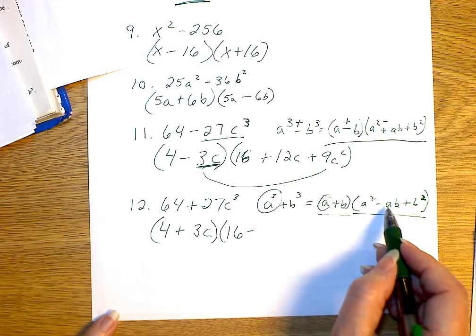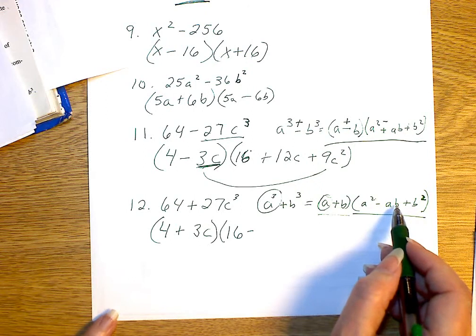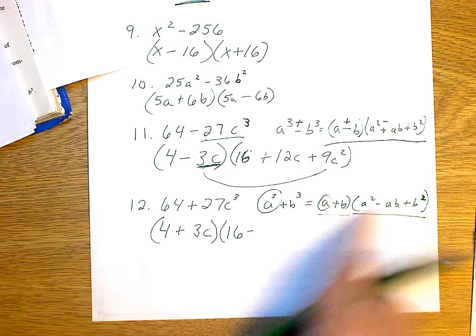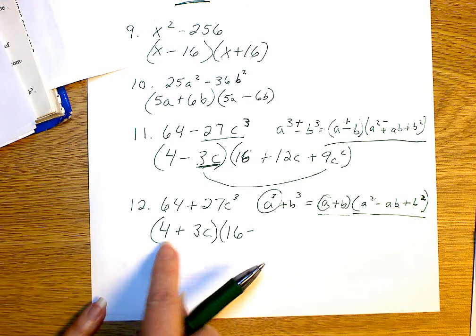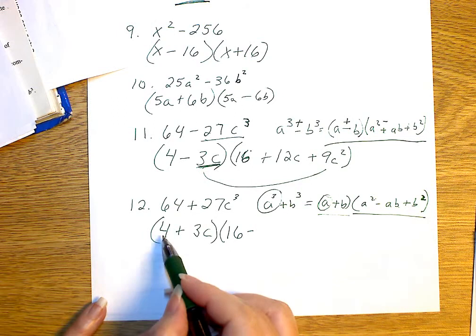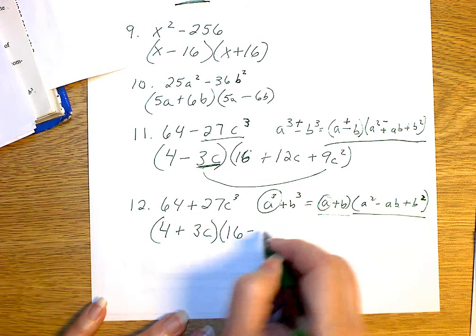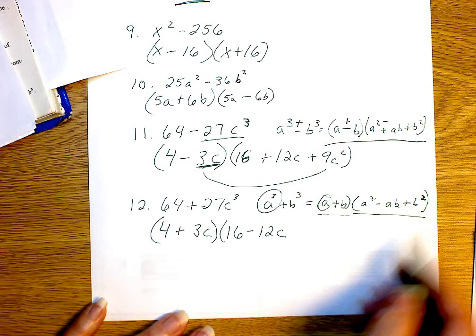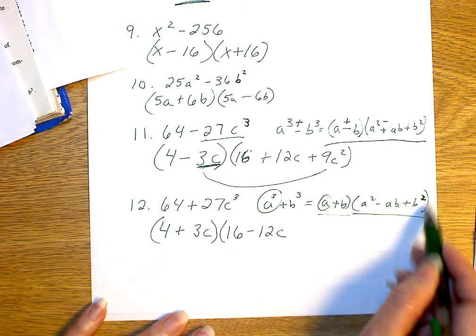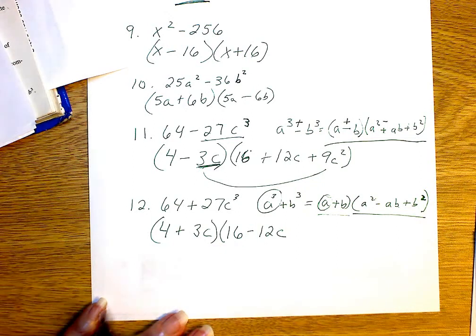Whenever it says to multiply the numbers together, you don't worry about the sign because they already told you what sign it's going to be. So you're going to multiply the two together. So you're going to have 12c, and then it says to square the last. So you're going to square that. So what am I going to have?